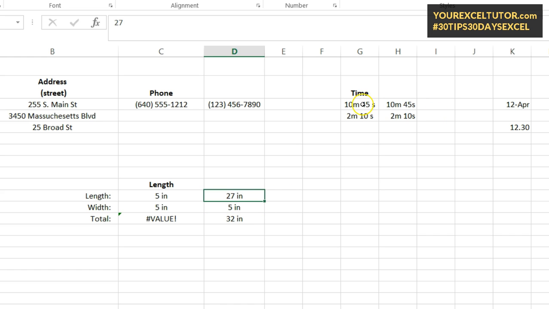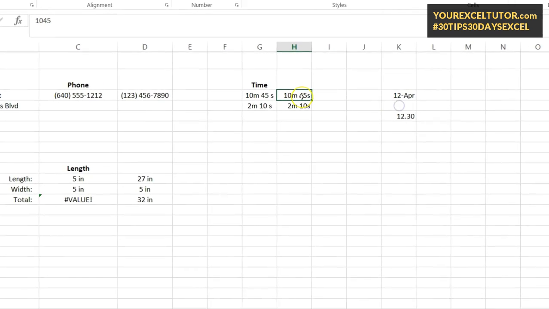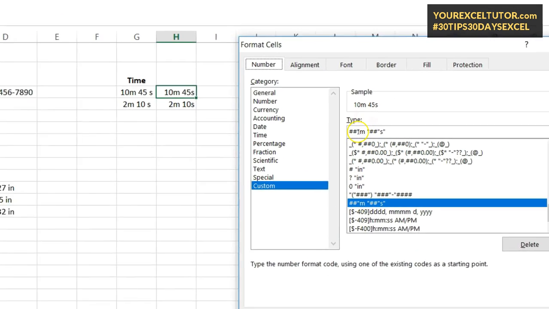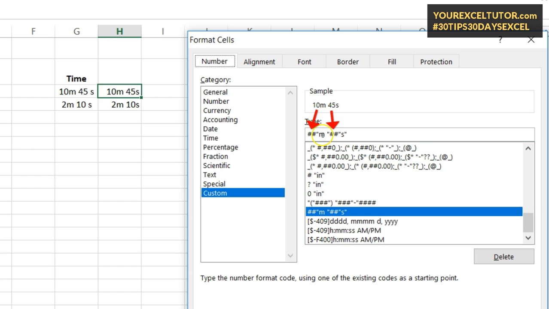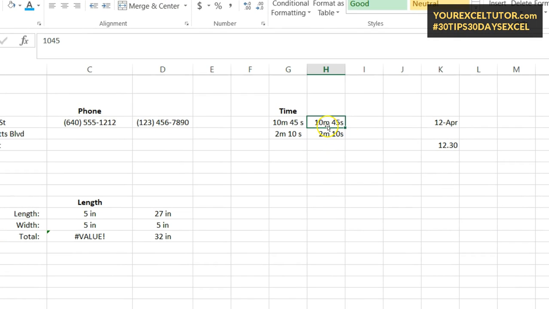Same thing over here with minutes and seconds, so maybe you're taking times of something. Here you can put it in manually, but here what I did, same thing. I came in and I have number, and I've got the minute, I've got number, second, and you can notice that even if it's 10 minutes or 2, whatever, double digits or single, it doesn't matter, as long as the seconds are written in as double digits. So if it's like 3 seconds, I'd have to type 203, but it's still going to recognize it. It's going to start on the right and move its way over.